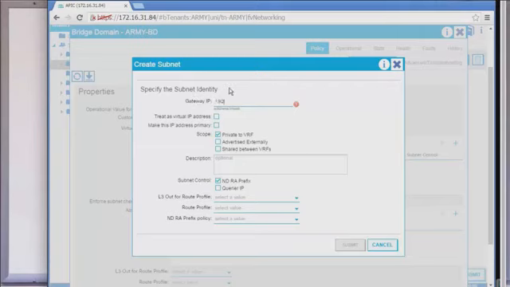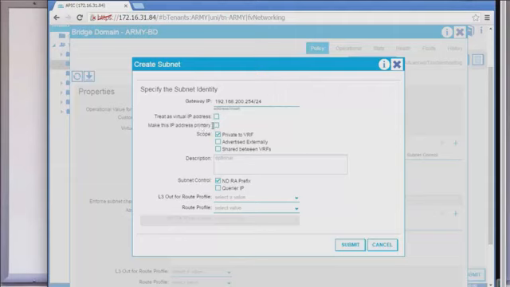So we're going to put in 192.168.200.254/24. Again, this is the gateway IP address, not just the subnet IP. So I'm going to go ahead and put in that. I'm not going to use this, which is if you actually extend 2 ACI domains together. We could treat this as a virtual IP address across 2 different ACI fabrics, so we don't need that.